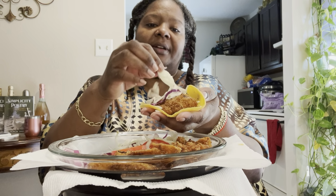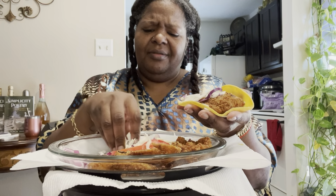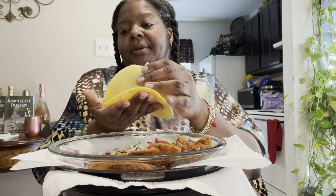You hear me? I ain't even offer y'all none, did I? Let me fix this up and offer y'all some. I hate when they put them big pieces in there. Come on, salad people. Get right. Nah, I hate this. Y'all, why that WAP song in my head? Yeah, I have to have two tacos. Don't talk about me, y'all. If y'all do talk about me in your head.